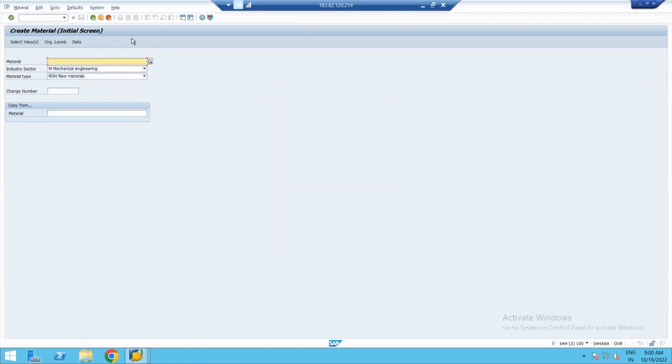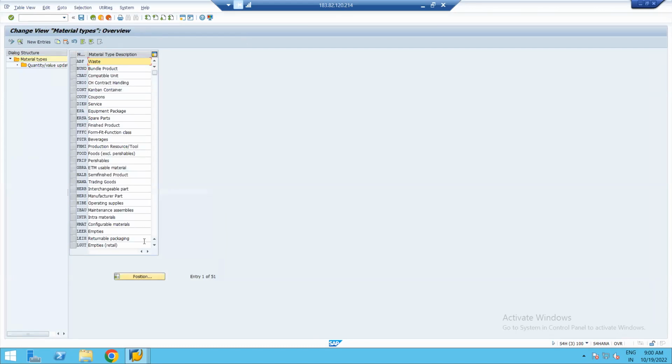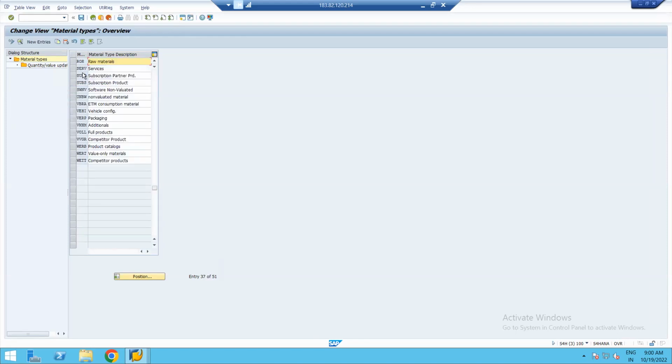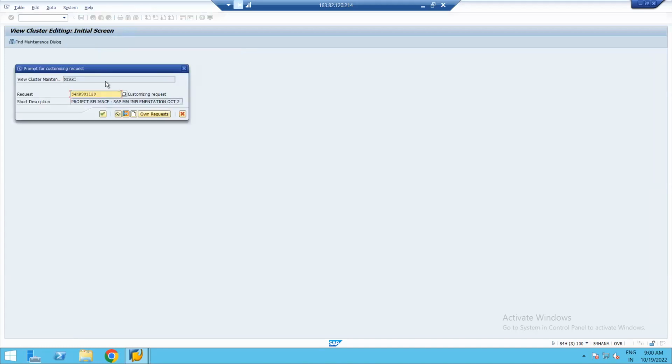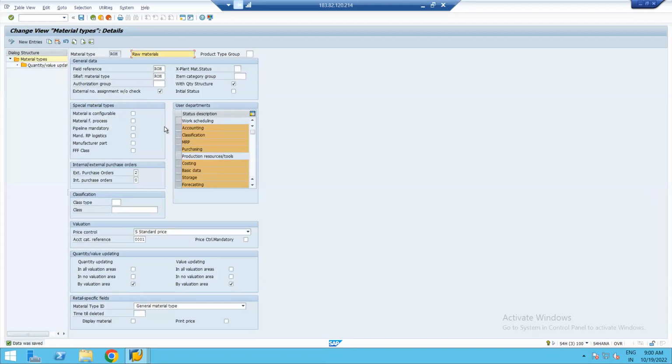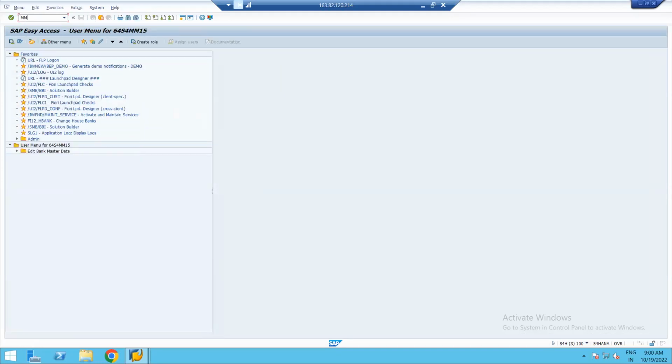नहीं है सर. अब मैं क्या करता हूँ, फिर से जाता हूँ क्विकली OMS2 में, go to position, select ROH, just double click this and select purchasing and again hit save. And this material type not only controls these views, it also controls the account category reference with which your valuation class is getting triggered. It also controls the price control, and it also controls the quantity and value updating. There are a lot of things which are being controlled by the material type. So we will discuss more in detail in tomorrow's session.